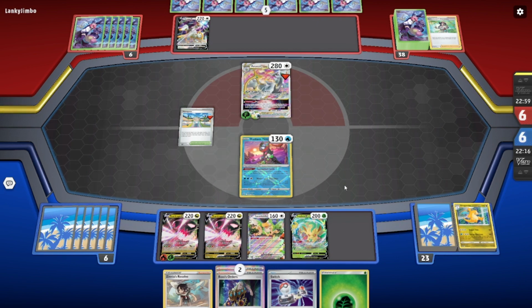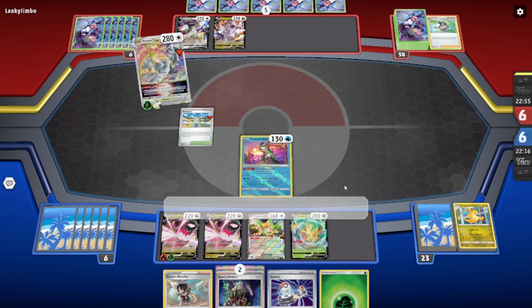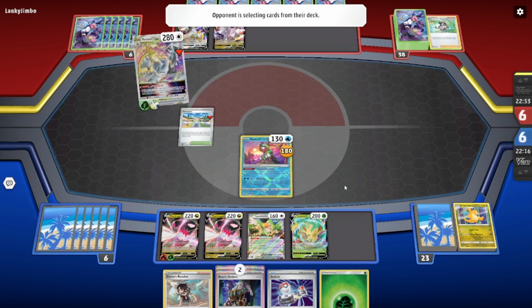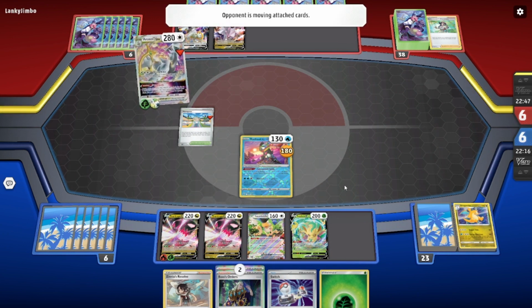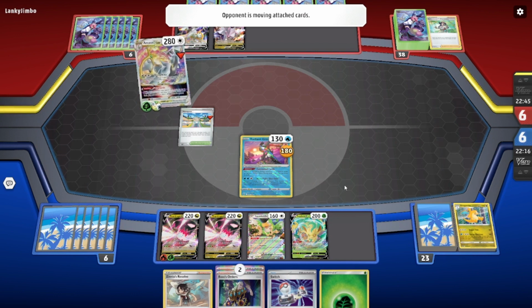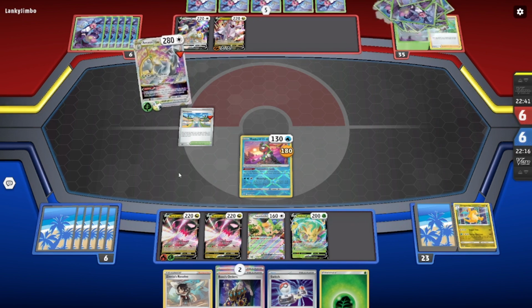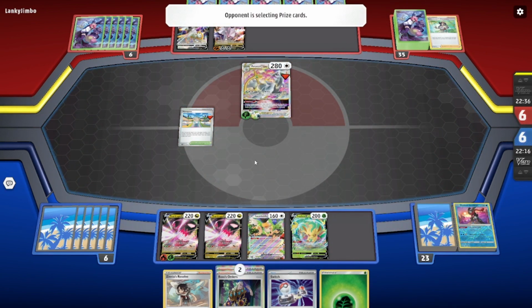But I have to get the energy. I need to get my evolution down. So if I flip heads here, I boss and take out the Duraludon, and I'm in a very happy situation, right? Because then they don't one shot me. I need to hit heads though to make that happen on Mesagoza.